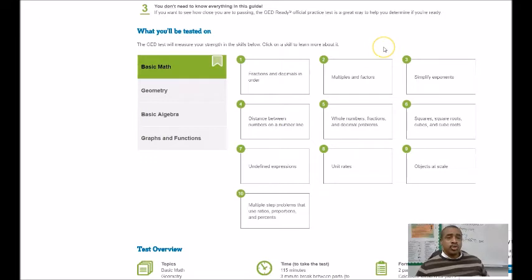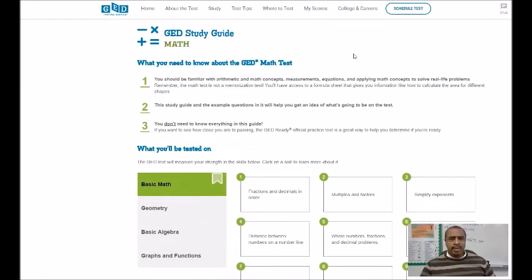And so we do that in 2 ways. One is we do the basic skill, how to add, subtract, multiply, and divide fractions. And that's what we're going to do tonight. And then we're going to take it to the next level of how to do that within a word problem. Okay. So, but this website, GED.com, make sure you go here, set up, and get your account so that you can look at this study guide and use it and see all the subjects that you need to know.